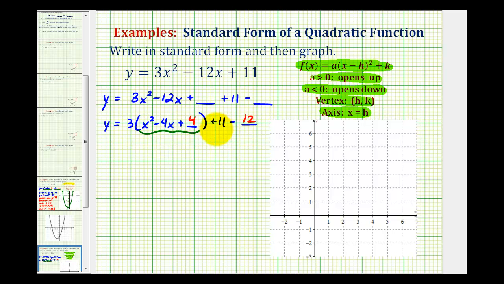Okay, so now we'll factor this trinomial and then combine our terms here. So we'll have y equals 3. We'll go ahead and factor this into two binomials to begin with. And then plus 11 minus 12 is going to be minus 1. So the factors of x squared would be x and x. The factors of positive 4 that add to negative 4 would be negative 2 and negative 2. So we have minus 2 here and minus 2 here. Notice how we do have a perfect square trinomial here. So we finally have the standard form of the equation. It would be 3 times the quantity x minus 2 squared minus 1.